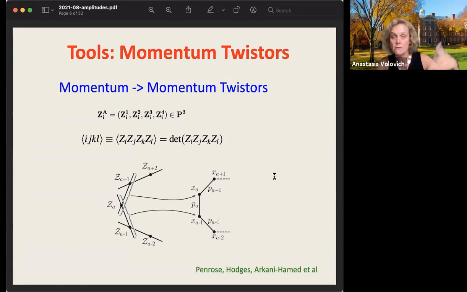Normally, amplitudes are functions of momentum. Here, everywhere, instead of momentum, I'm going to be using momentum twistors. We go to P3 and label amplitudes by n points Z_i. The index i labels the particle number, so it runs from 1 to n, and they all live in P3. These are called momentum twistors. The dual conformal symmetry is SL4C. So there's a natural SL4C invariant denoted as <ijkl>, which is nothing but the determinant of Z_i, Z_j, Z_k, Z_l. Everywhere you're going to see these brackets. Amplitudes are functions of these brackets, so everywhere you will be seeing these brackets <ijkl>.